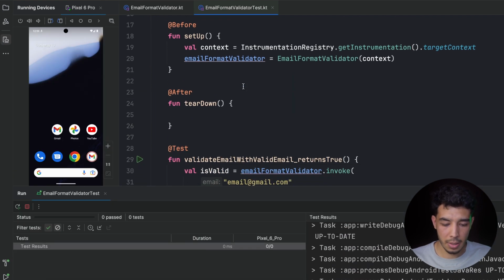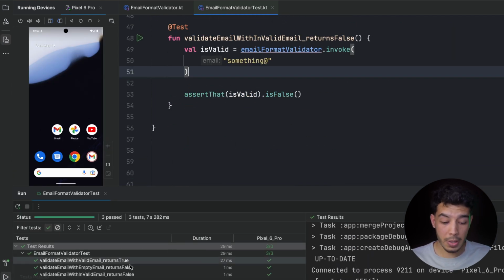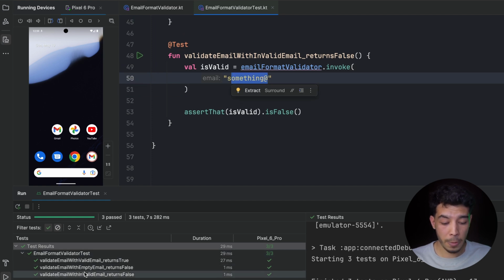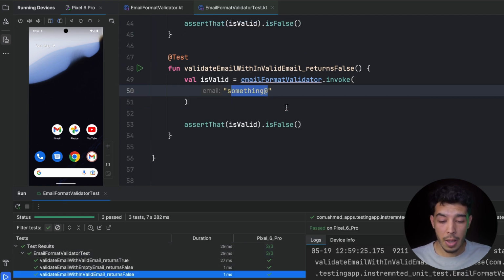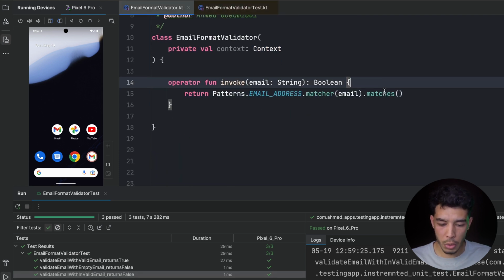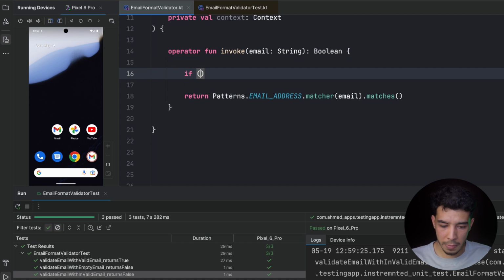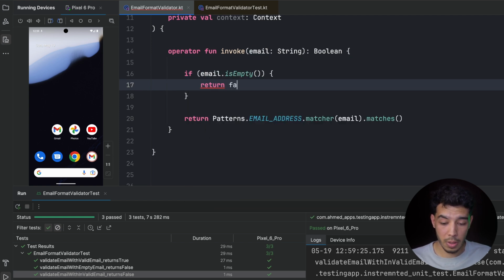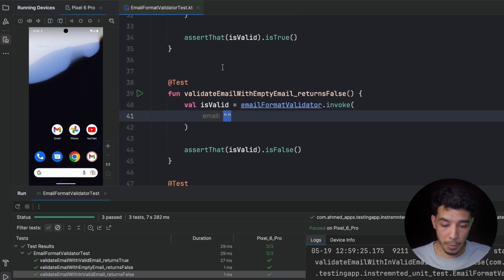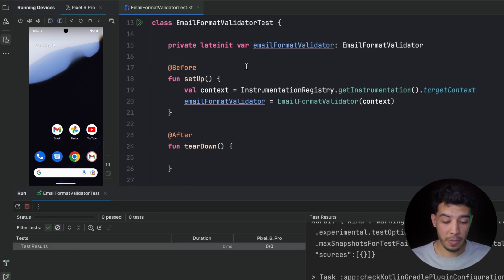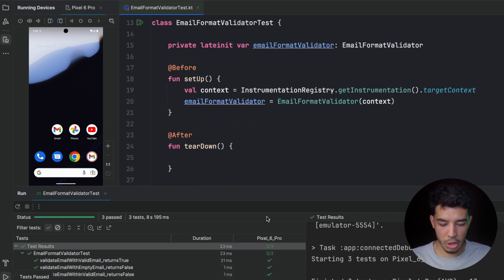With test cases, it's slow, but everything passes. You can see an invalid email that is not complete is returning false, and then an empty email. So actually in the formatter, or in the validator, I can also write: if email.isEmpty return false. That's something I should have done, but I didn't, so this could also be a thing. And let's run the tests again since we changed something in the function, and it does actually pass.